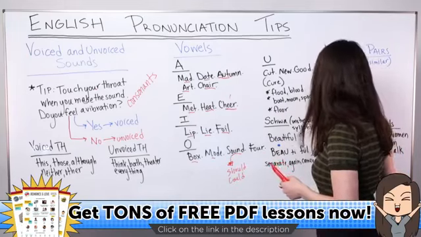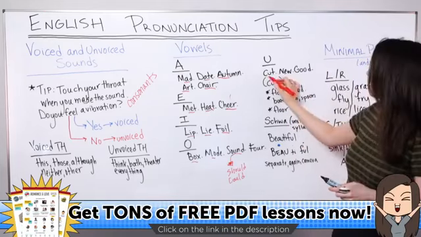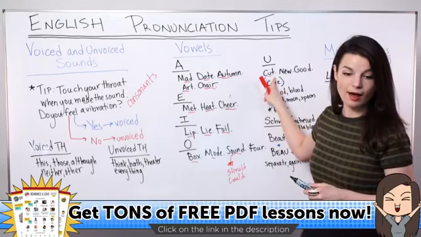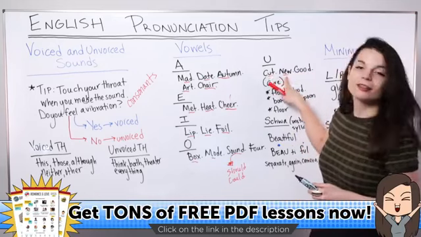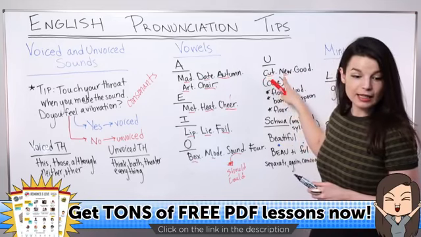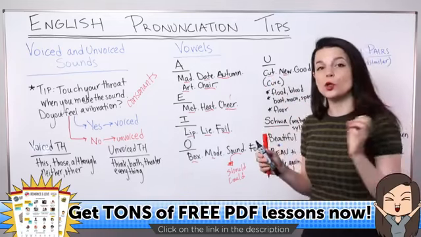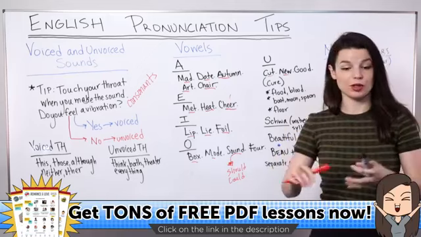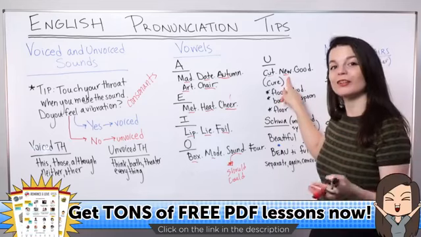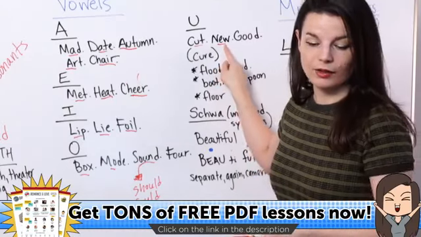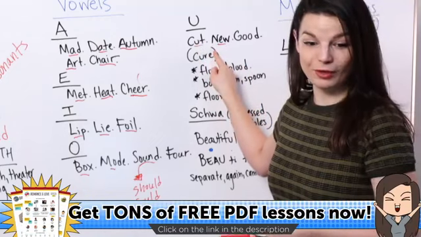Let's go to U. So our short U sound is here: cut, cut, that's our short U sound. Long U sound, here, not even a U. This is an E. N-E-W, new, new. That's a long U sound, but the spelling does not use a U. So this is a great example. You'll also hear it in a word like you. You. That's a long U sound. So there are different spellings. Short U, long U, new.